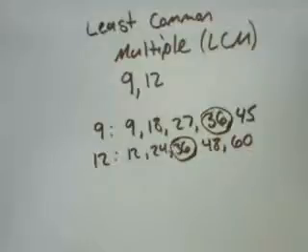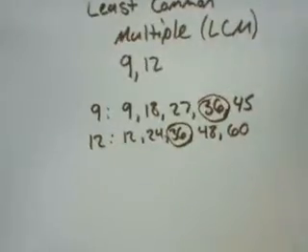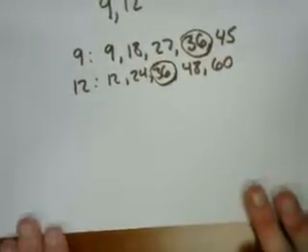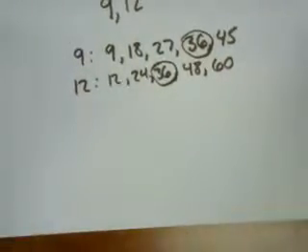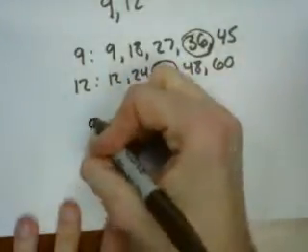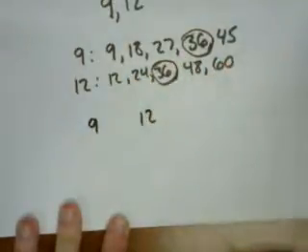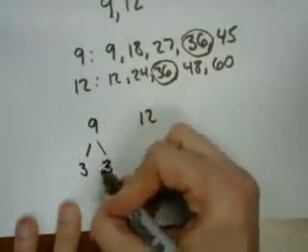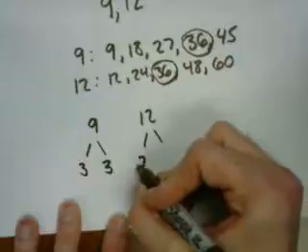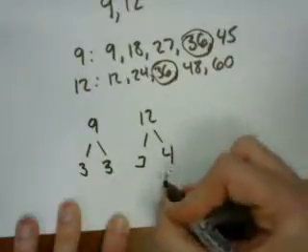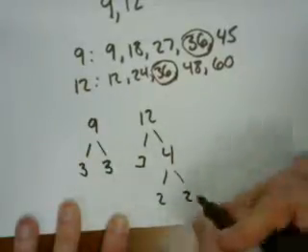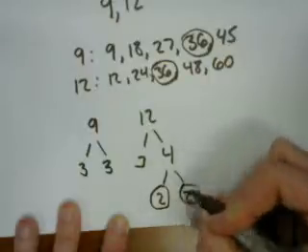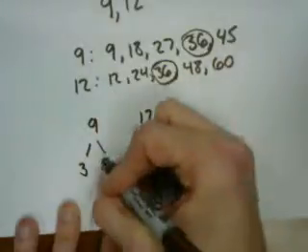Which wasn't too bad in this case, but if we have three numbers, or say more than that, we have quite a bit on our hands. Now we can do this by prime factorization, and this is a universal fail-proof method. So if we had 9 and 12, all we have to do is prime factorize these. We can say 9 is 3 times 3, and 12 is 3 times 4, and that 4 is a 2 and a 2. And if you're having trouble with this, go back to our prime factorization video.